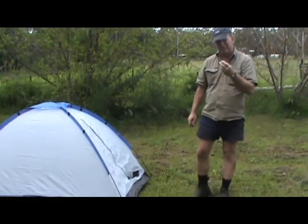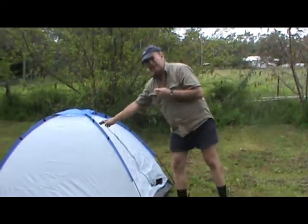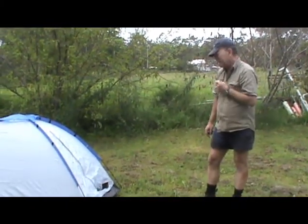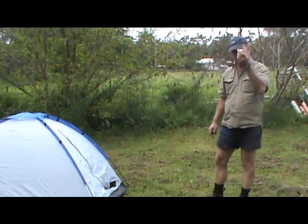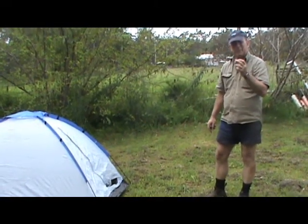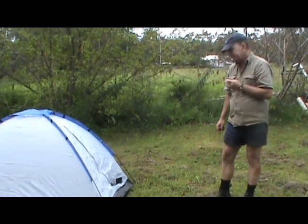G'day folks, it's Dragon, just helping Butternose with the video. These tents, quite often these days, are made out of synthetic material. And under the right conditions, they can catch fire very quickly to things like this, tea candles that campers use, some survivalists use for lighting, other heating implements in there for cooking or whatever the case may be.